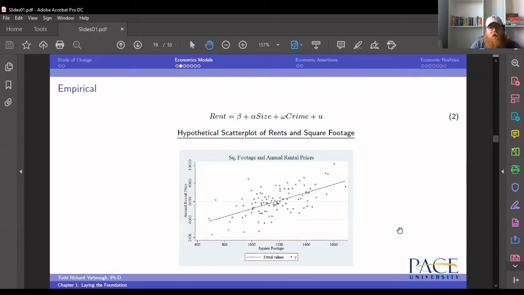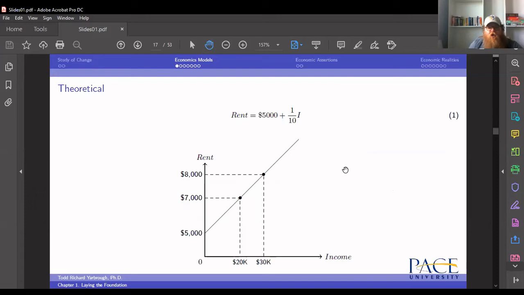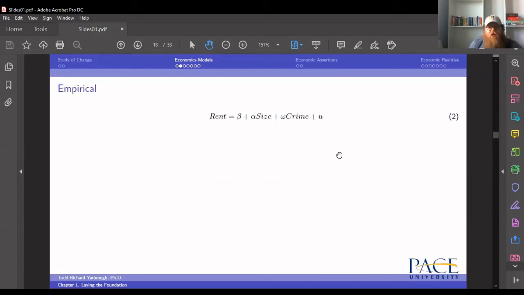So here what you have is a hypothetical square footage, annual rental rate for apartments, what that would probably look like. You see all the different data points. There are some apartments which are very expensive but are very small, think about like Midtown Manhattan apartments, and then other instances, there are apartments which are very large and not that expensive, think about like out in Queens where you can tend to get somewhat cheaper apartments. So here we're not necessarily saying, for example, median income is equal to effects rent by exactly one tenth. We're now estimating how much square footage or crime, what those effects would be. Notice in the theoretical model, we out and out say one tenth, whereas in an empirical model, we are estimating those sizes, how much does an additional square footage affect the rental price of an apartment? How much does an increase or decrease in the crime rate affect the rental price of an apartment?